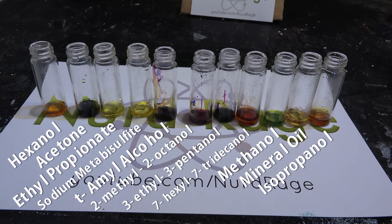Exactly what those products are is different for each one, and even the literature isn't entirely clear on the subject. Unfortunately, as a technique to figure out what we have, this is a failure — everything is different and there doesn't appear to be much consistency between functional groups. For example, methanol, a primary alcohol, is green, but hexanol, also a primary alcohol, is red. Maybe the issue is size, as isopropanol is also red — but then how come t-amyl alcohol is purple while 7-hexyl-7-tridecanol is red? Even stranger, mineral oil, which is normally inert to most reactions, is turning red. The Komorowski reaction is not very good for identifying an unknown compound. It's not totally useless though — you can run it with an unknown sample alongside a known reference and see if they match. But if you have no suspicion what your unknown sample is, then all this does is give you pretty colors.